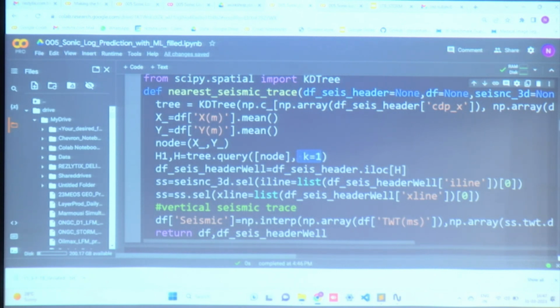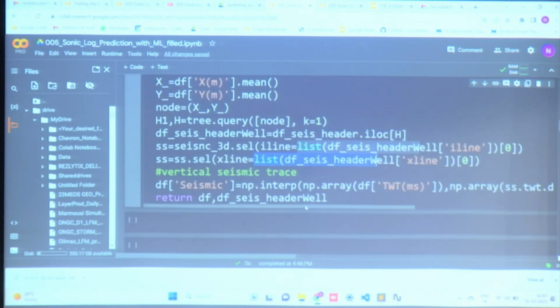Then we get that particular combination of inline and crossline. We slice the X array, as Abhimanyu told, using the coordinates of inline and crossline, and as we added the time axis along the depth, we will also add the seismic along the well path.